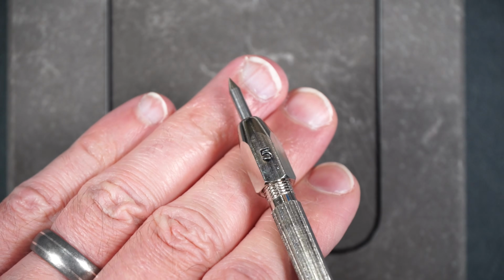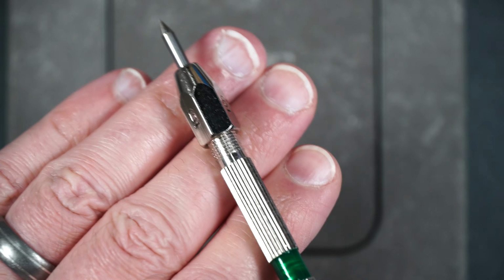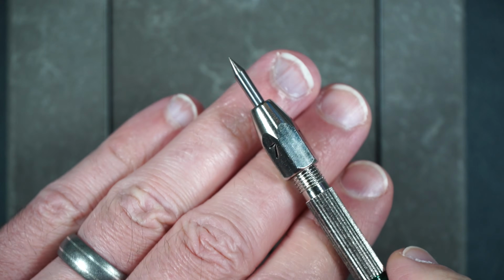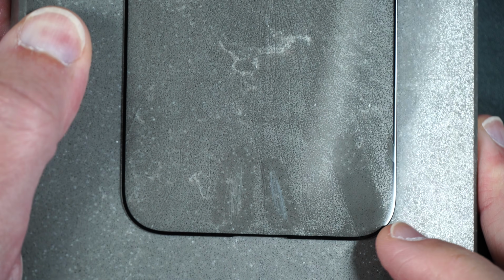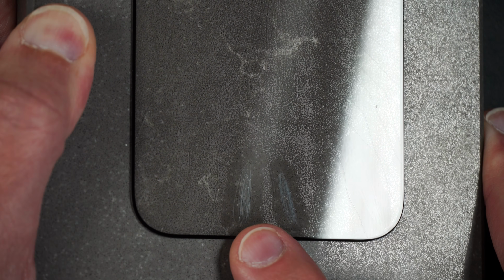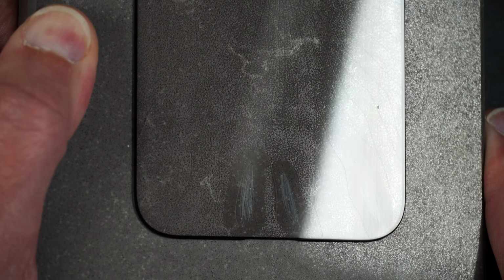So regular tempered glass scratches at a Mohs hardness number 6. So we're going to start off with a number 5. Then we'll move on to a number 6. And then finally a number 7. So if we take a closer look, you can see that there's no scratches at the number 5. There are slight at a number 6, and it's just maybe a little bit deeper at the number 7. So scratch resistance is standard for tempered glass.